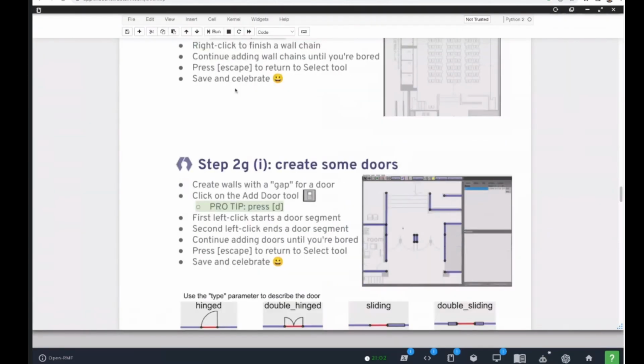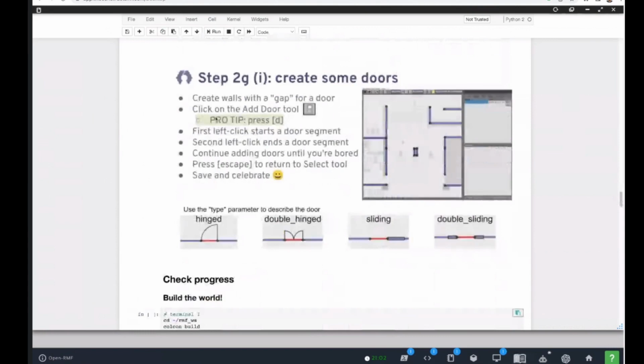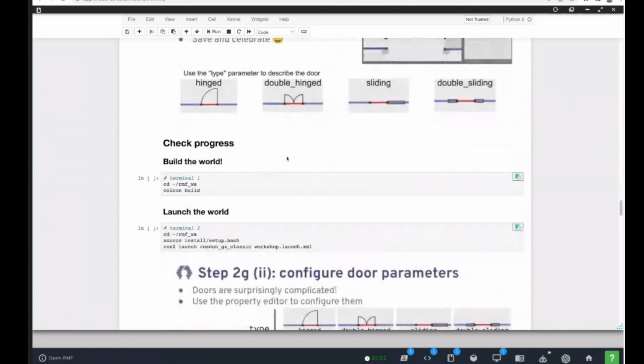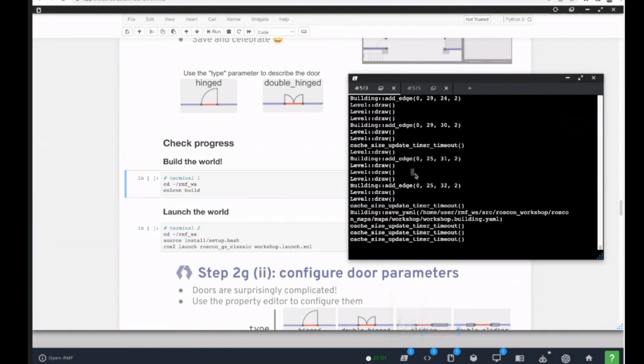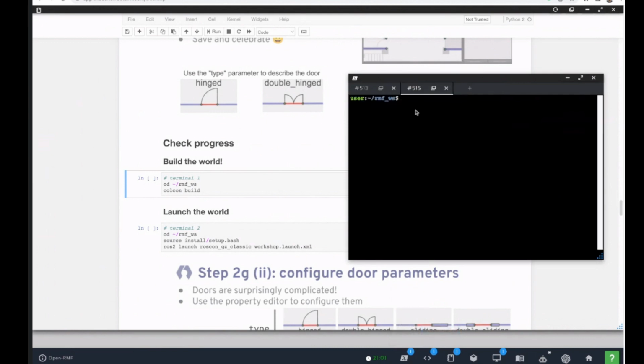So if we jump back to our ROSject, we should have some commands to convert this annotated 2D drawing into a 3D world that we can simulate in Gazebo. And behind the scenes, let's run this colcon build command, and then let's talk about what's happening. I've copied these commands from terminal 1. I'm going to go back to my terminal window, paste these commands in here and hit enter.